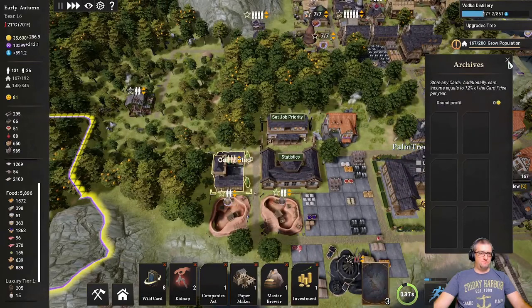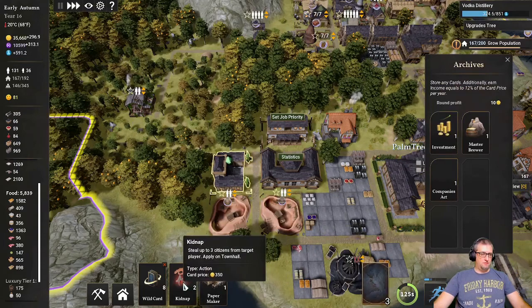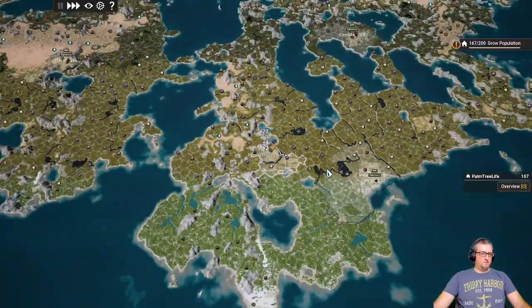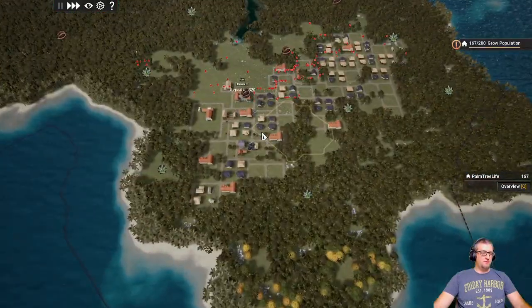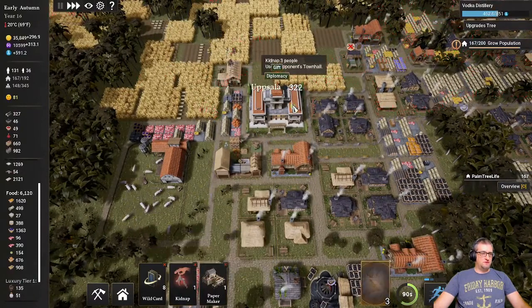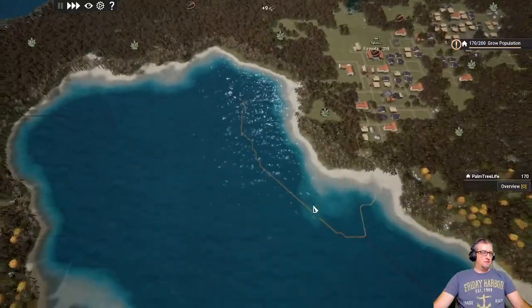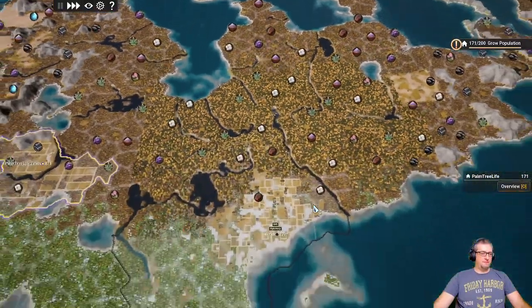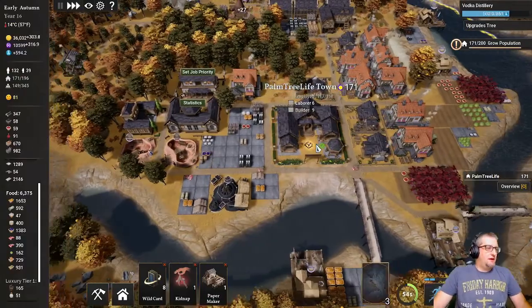Quick build. Alright, so we're gonna put that in there, that in there, that in there. Let's see if we can get some people somewhere. Whoa, they got 320 people. So, steal up to three citizens. Alright. They have plenty of people, that's for sure. So, that gave us more people.